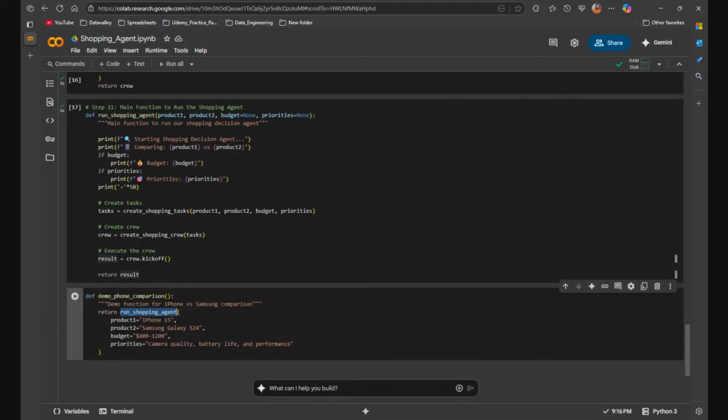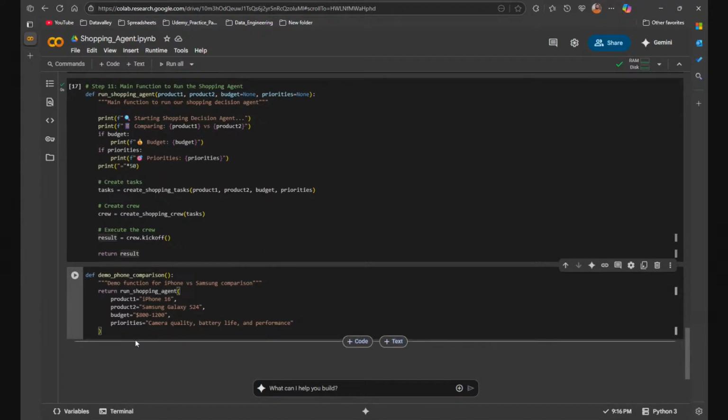So what I am doing is simply calling this run shopping agent function within the demo phone comparison function, where I am going to compare two phones. Why don't we just compare the iPhone 16, right? Let me use this iPhone 16 and Samsung Galaxy S24, if I'm not wrong. The budget set here is $800 to $1,200, right?